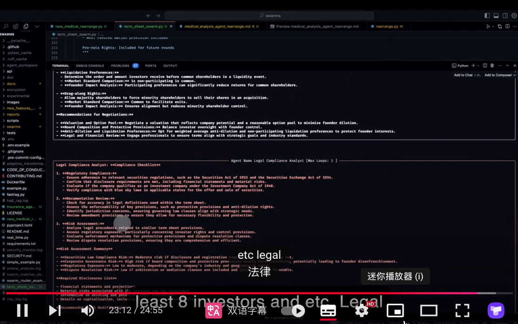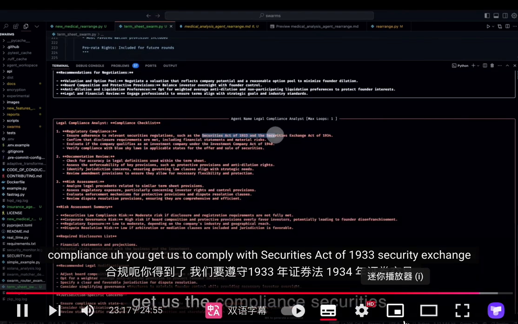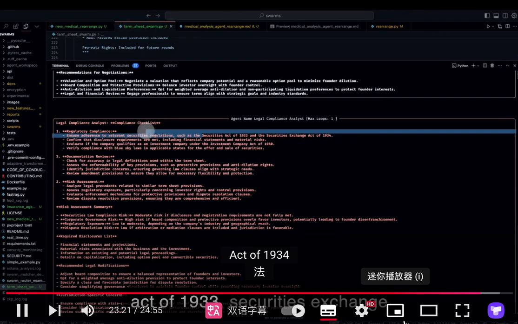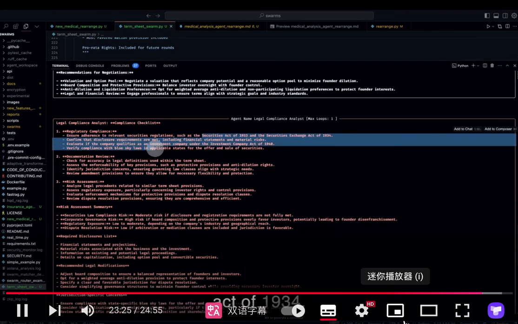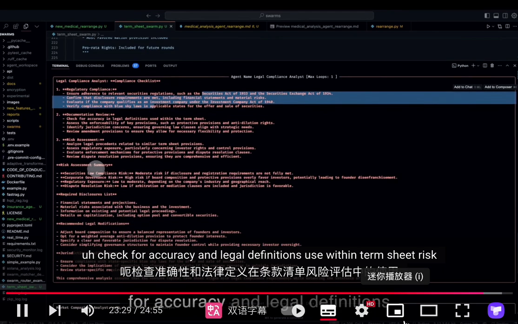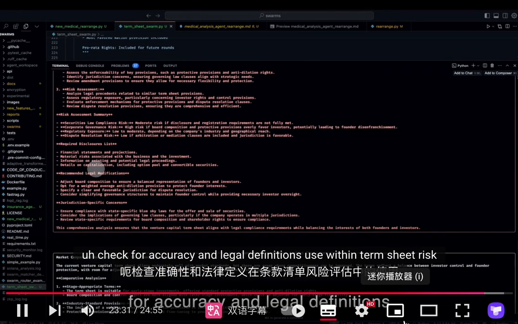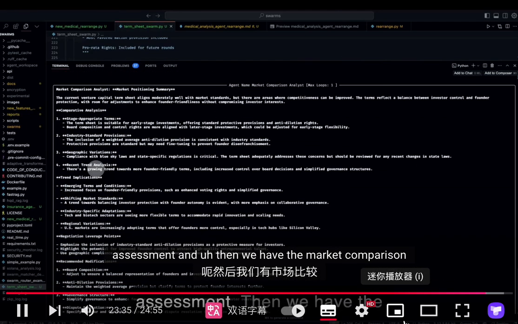Legal compliance. You got to stay compliant with Securities Act of 1933, Securities Exchange Act of 1934. Check for accuracy and legal definitions used within the term sheet, risk assessment, and then we have the market comparison analysis.